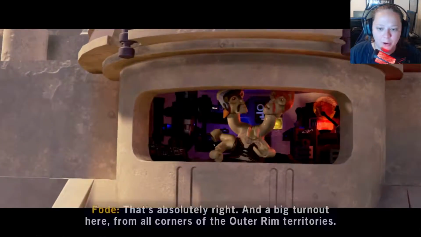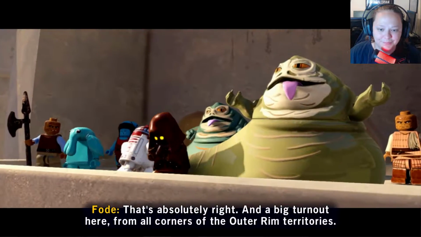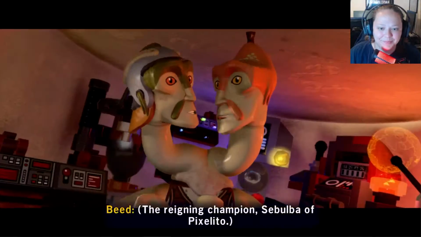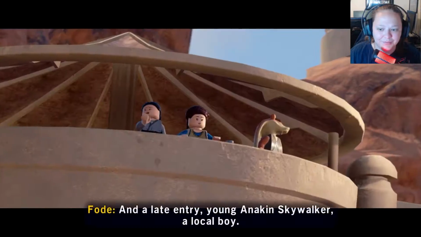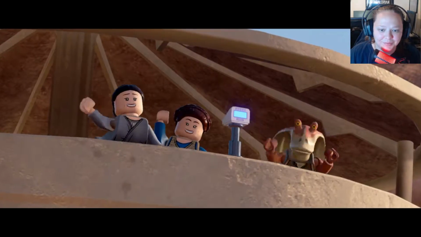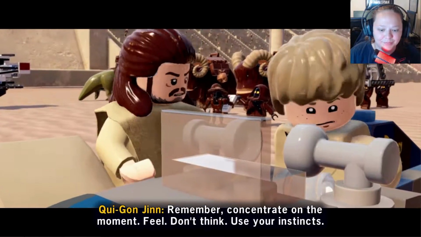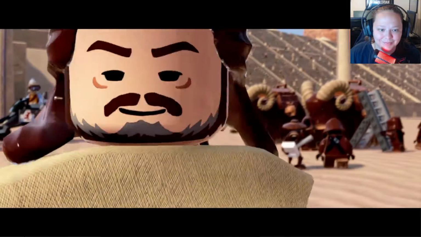House hazardous of all pod races. Absolutely right. And a big turnout here from all corners of the Outer Rim Territory. Champion to Pixolito Saparva! Oh, Sebulba. Anakin Skywalker, a local boy. Go, Annie. Remember, concentrate on the moment. Feel, don't think. Use your instincts. I will. May the Force be with you.